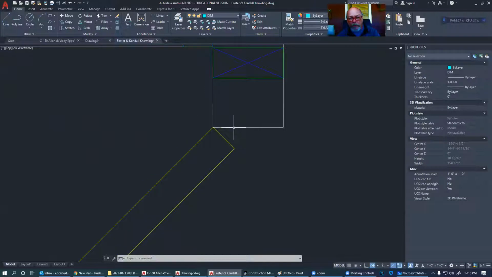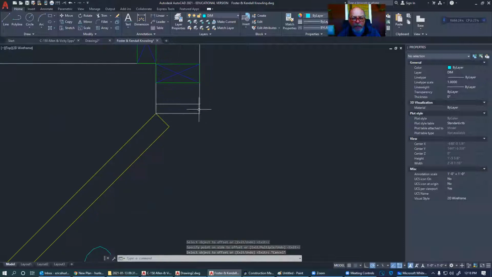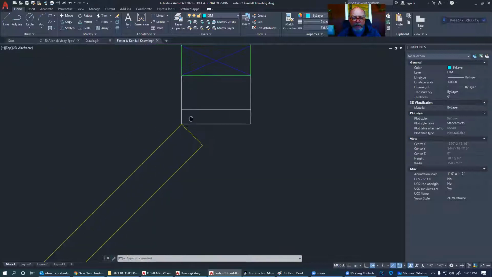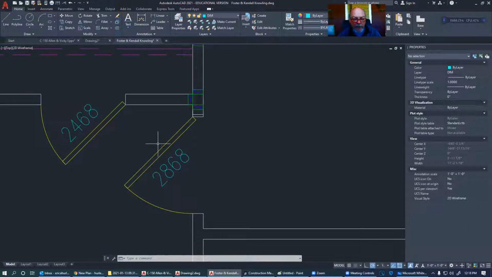So, what goes on here? One of the first things is a 3/4 inch board. So this is going to be the casing, and there's going to be some trim that goes over here and over here that's going to go all the way around it. But when we think about a rough opening for this door, it is a 2868 door.